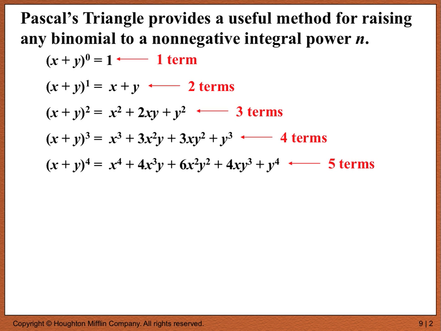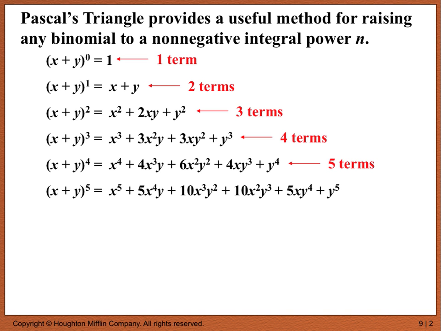And you may wonder, was he just sitting home on a rainy day doing binomial expansions for fun? I don't know. Maybe he was. Great math minds find those sorts of things fun. So maybe he was just doing a whole bunch of binomial expansions. And the brilliant insight that he had is he noticed a pattern. And thanks to his pattern and what we will discover as Pascal's triangle, it's much easier now to do a binomial expansion.